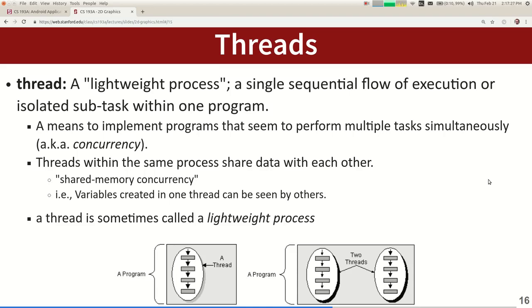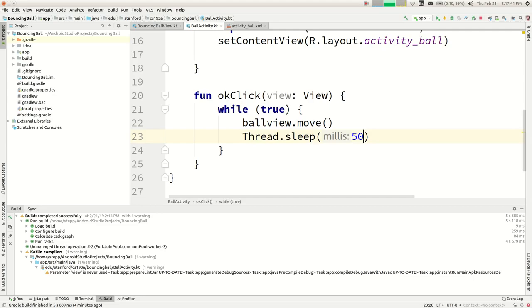But the point I'm making is that Android apps that are running have one particular thread of code that is used to handle events like clicks. That same thread is also used to handle painting and drawing. So if I have code here that's handling a click that starts what seems to be an infinite loop, that will permanently block my app from ever hearing any clicks ever again. The moment someone clicks that button, no clicks will ever be heard in the lifetime of my app. And what's more, the drawing also occurs on the same thread of execution as the clicking, so I won't even see the screen redraw because it'll be stuck waiting for that, which never finishes.